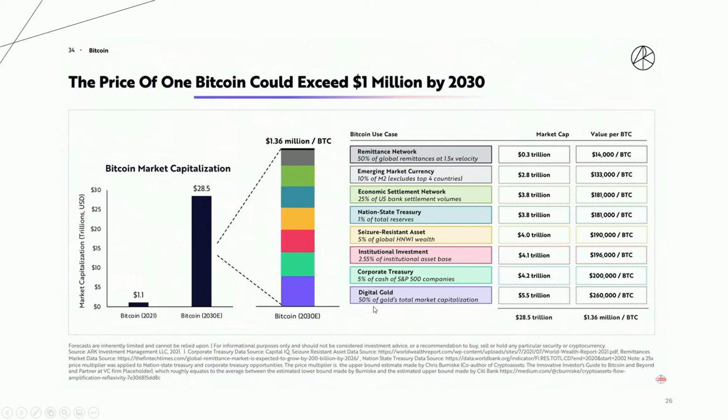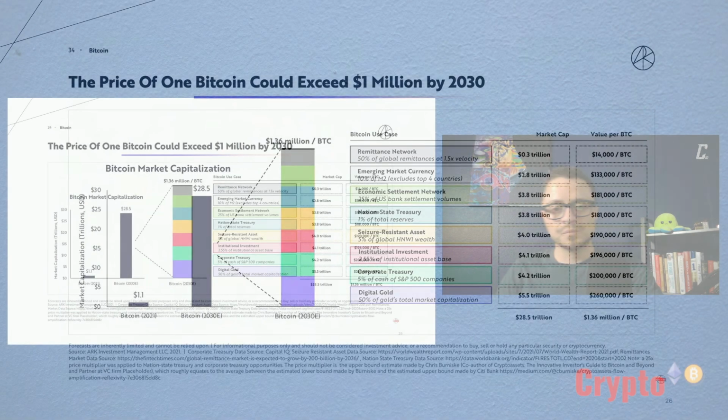Now, 50% might be a little too high still, in my opinion. I would maybe choose a lower amount. And then, I mean, some of these, like 25%, might be high by 2030 as well. So this valuation overall, I think might be a little too optimistic by 2030. But I do like how they broke it down. It just shows that Bitcoin is much more than just a store of value. It really fits multiple purposes, and it's going to disrupt multiple businesses, areas, and technologies.